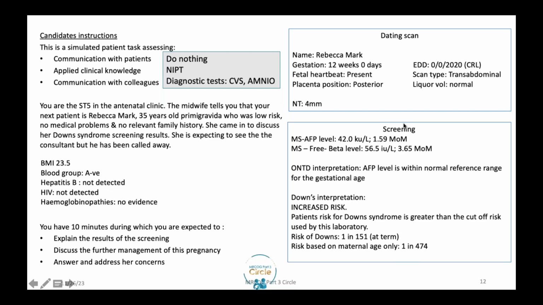The second option is going ahead with another screening test. It's called NIPT. We basically take a blood sample from you and test it. It's much more accurate than the test that you've had. If it comes out as low risk, that means there's a very low chance that baby has Down syndrome. You will continue with your usual pregnancy follow-up as if your baby does not have Down syndrome. If it comes as increased risk, that means we would still need to confirm if the baby has Down syndrome or not by doing further detailed testing. Any questions? No.